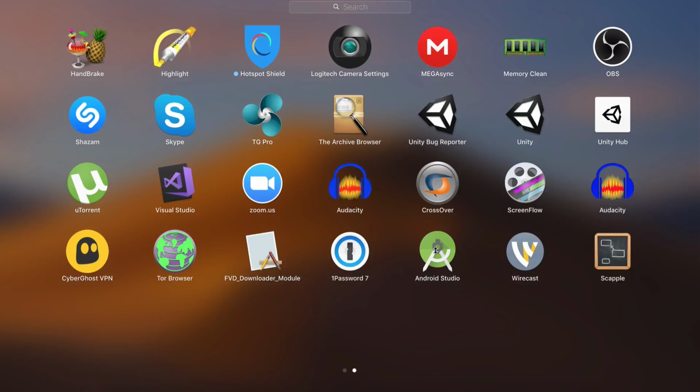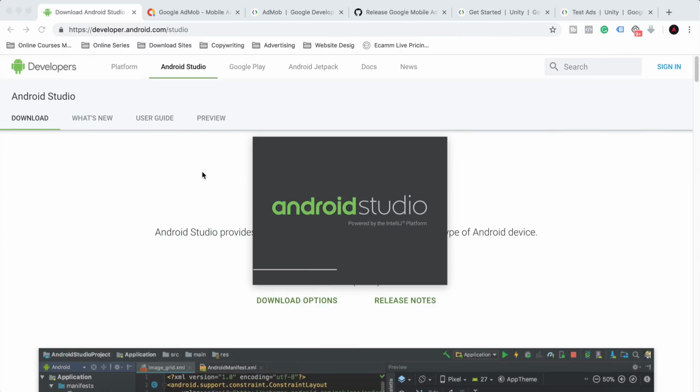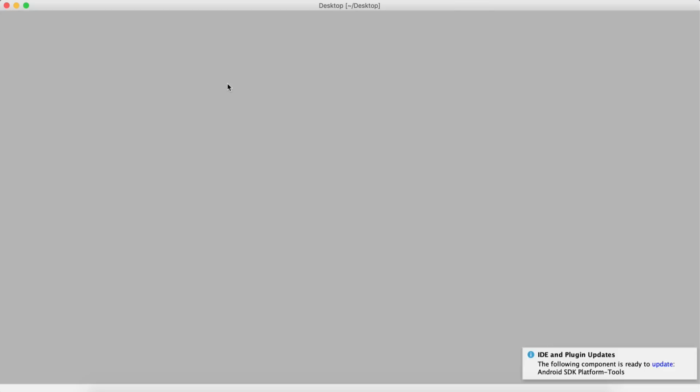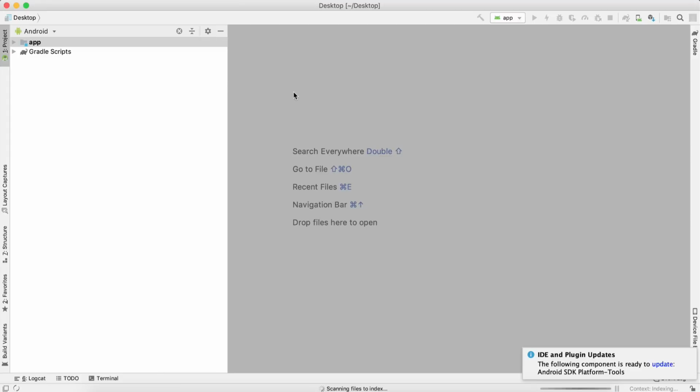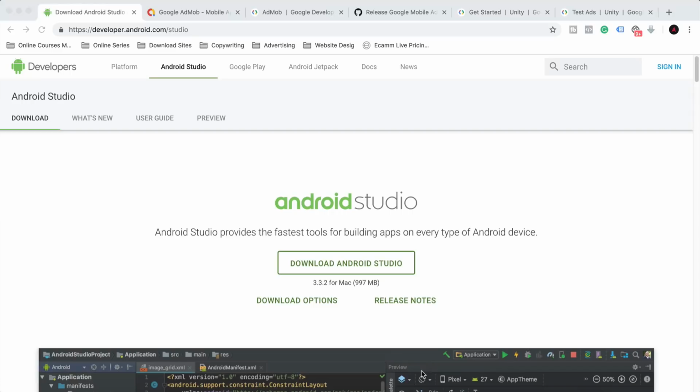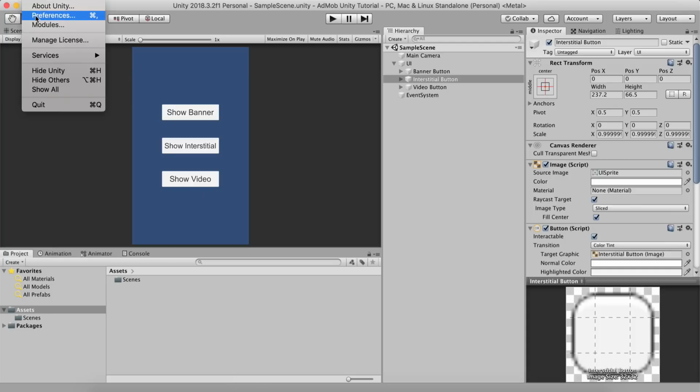So if I go back here, Android Studio, if I click to open it, this is when you install it, of course. So when you open it, it will load, and it will pop up a window telling you that you need to download. And yeah, this is some kind of project that I, in quotes, have started. But anyways, let me just close this here. It will prompt a window for you telling you that you need to download Android SDK. So yeah, you need to download Android SDK. And when you do, you're going to go here in Unity and you're going to go here under preferences. So click on Unity and then preferences. On Windows, I believe it is edit and then preferences.